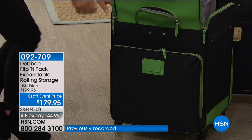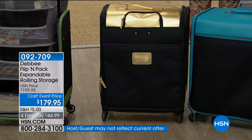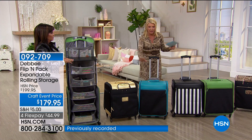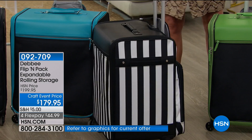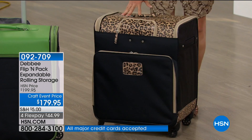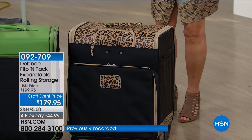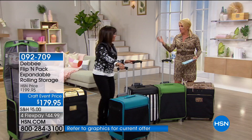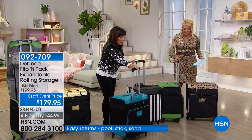The 360-degree wheels mean whether you're rolling it down the hall at home or going to a crop or a crafting event at a friend's house, it goes with you. The quality is key — we have 360-degree wheels because you'll put a lot of weight in this. It holds up to 30 pounds and you don't want that weight hanging on you. There's also a pocket for your big finished products and papers — my whole arm fits inside. Side handles let you pick it up and put it in your trunk, and there's a top handle too.